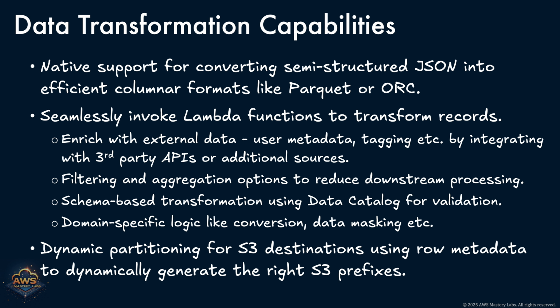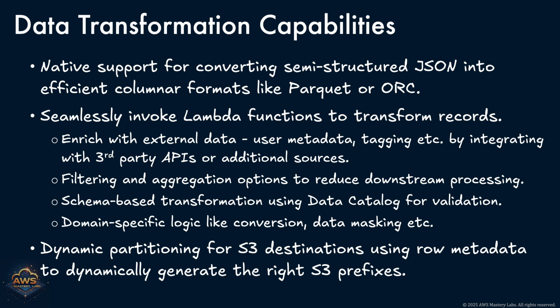Firehose's transformation capabilities go further by enabling filtering and aggregation. If certain records are not relevant for downstream processing, you can discard them during transformation. You can also implement logic to combine records into more meaningful aggregates, reducing the load on your analytics tools. You can also perform data enrichment by adding metadata, geoinformation, or reference data during transformation. This enables deeper insights without requiring changes to the original data source.